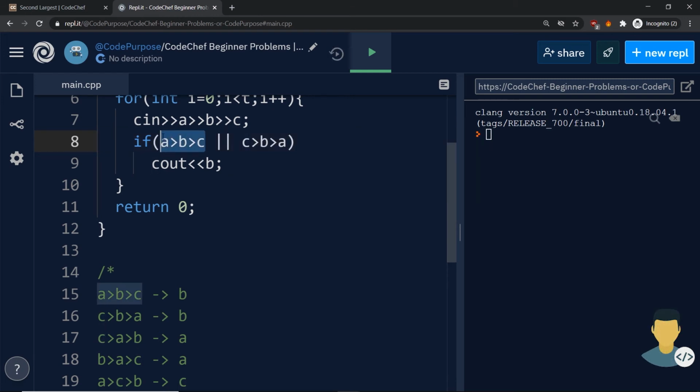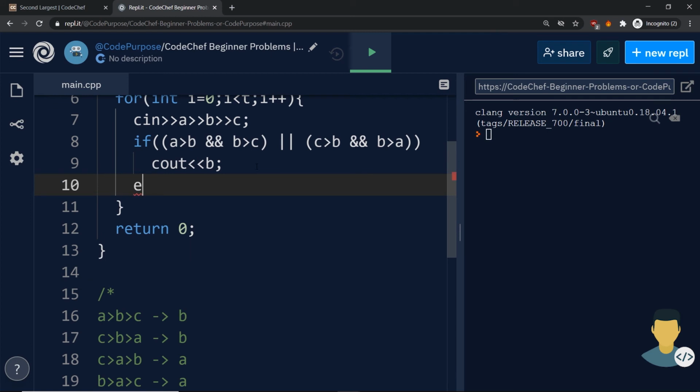We'll put this in extra brackets. So we need to separate this into A greater than B and B greater than C. The same goes for the next one: C is greater than B and B is greater than A. In those two cases, we have B as the result.